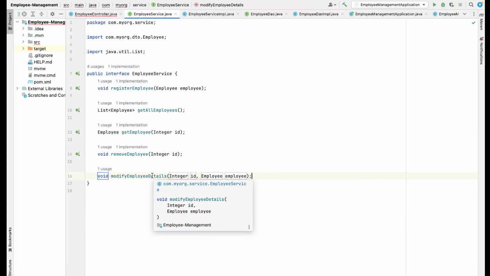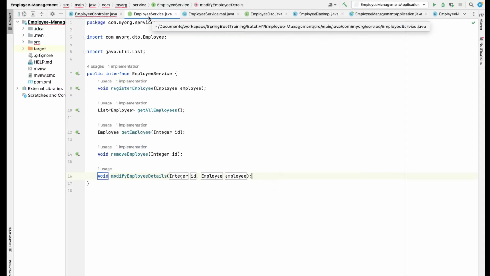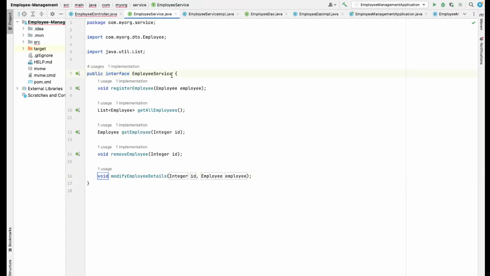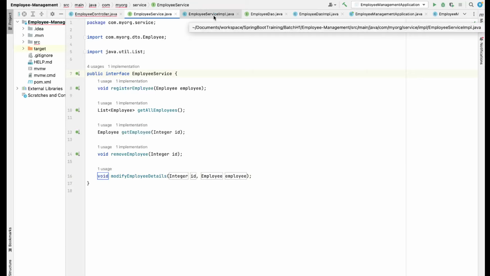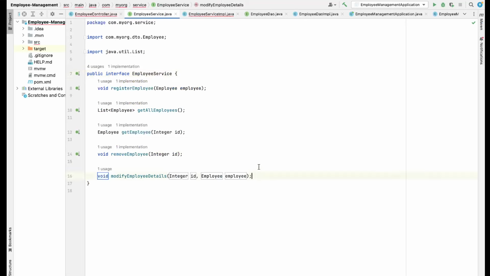And once this method is created in this interface, this is our interface, right? So there must be some class which is implementing this interface. That class has to provide the implementation for this abstract method. So that is what the interface and class contract is, right? Sometimes an interviewer might ask you, what is the contract between an interface and a class? You will basically have to say that the interface contains the abstract methods which have just the prototype or the method signature, and there is a class which implements that particular interface. That class has to definitely provide the implementation of these abstract methods in the interface.